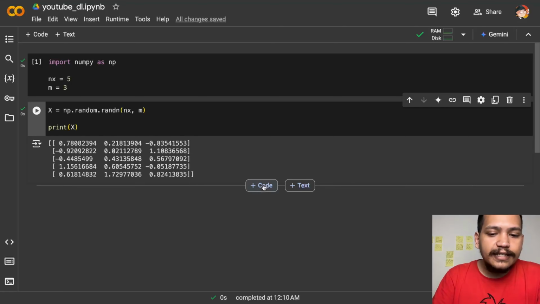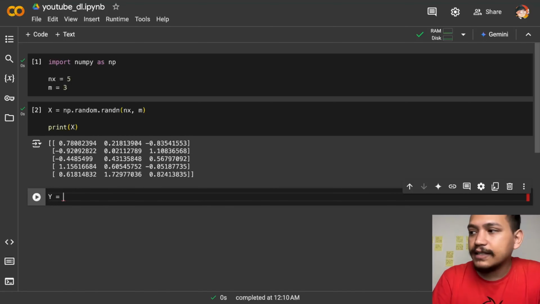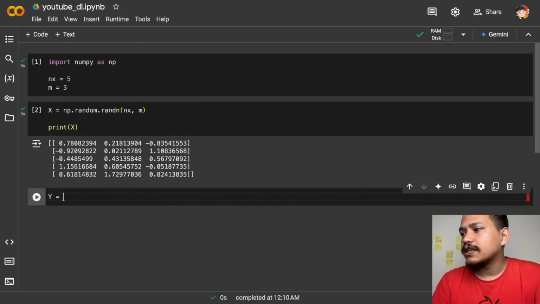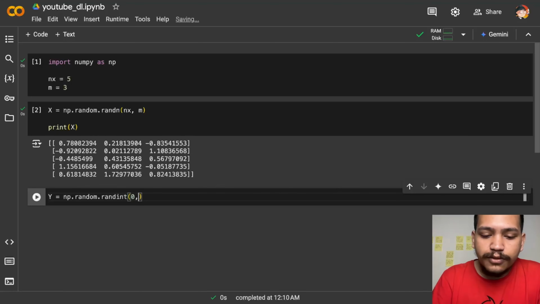So now let's create the y, that is the labels for our training examples. Again we generate some random output labels. Our output labels should be of shape 1 comma m, where each entry is either 0 or 1. For that we will simply use np.random.randint, then 0 comma 2, and size will be 1 comma m.